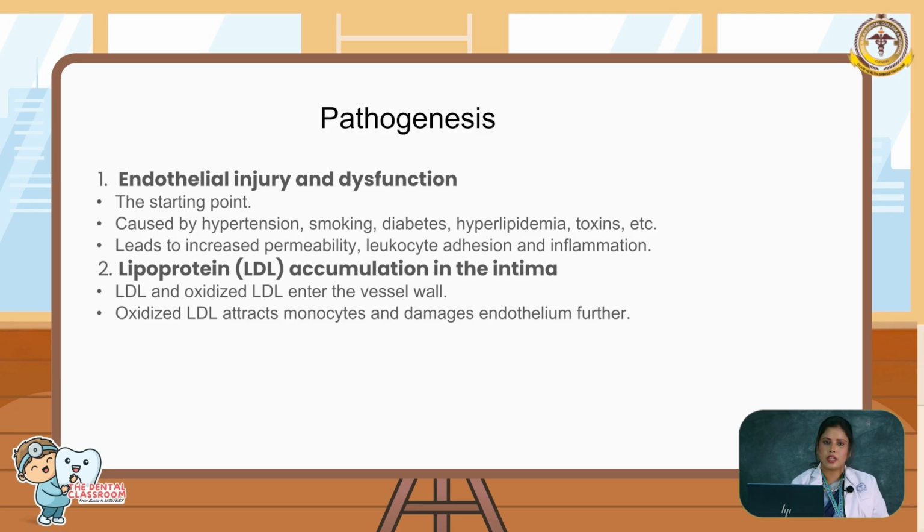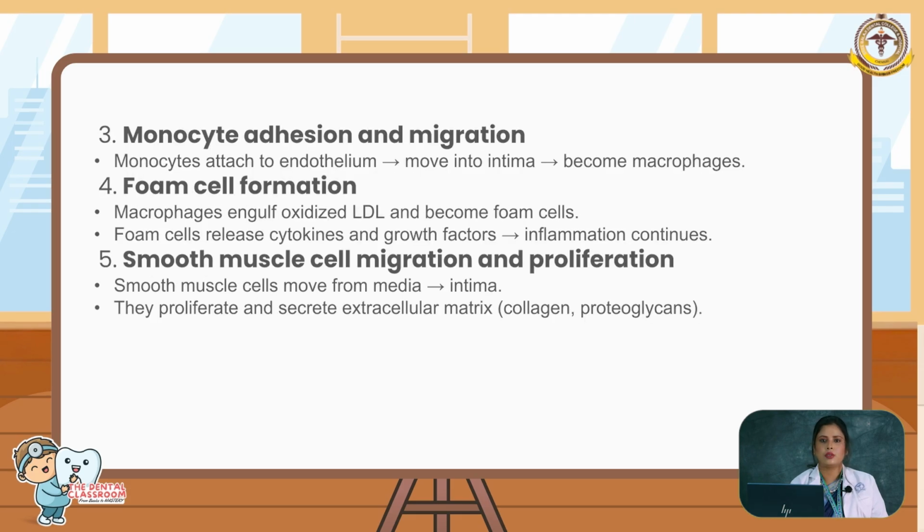When they enter the tunica media, they cause certain reactions. They attract more macrophages into the tunica media, and there is fat already, that is your LDL, which gets oxidized into oxidized LDL. These oxidized LDL are foreign to that area. So what these macrophages do is they try to engulf this. In this process, they become foamy cells. What are these foamy cells? These foamy cells have lots of fat or the oxidized LDL in their cytoplasm. They in turn attract more fat cells, and there is smooth muscle proliferation that is happening there.